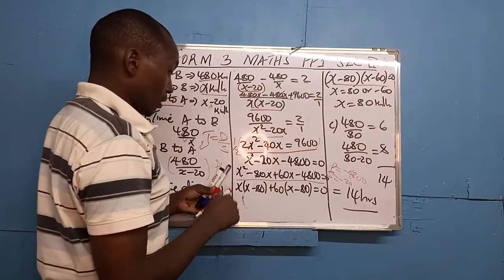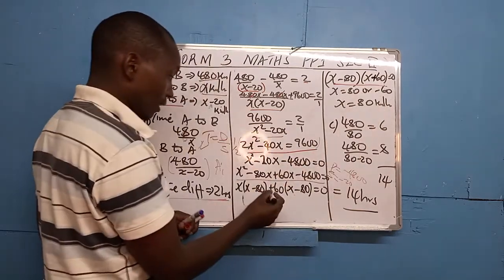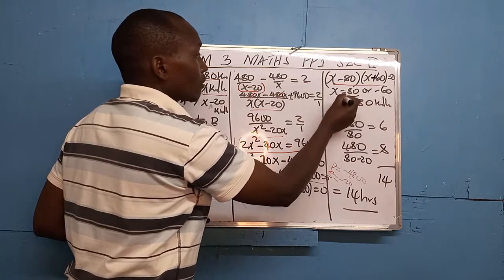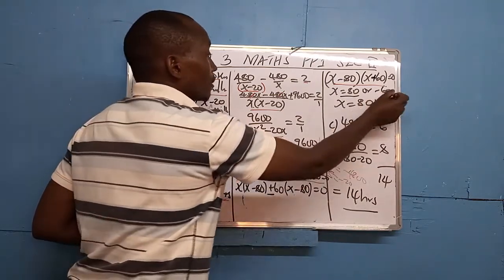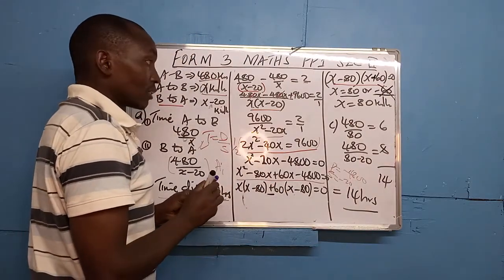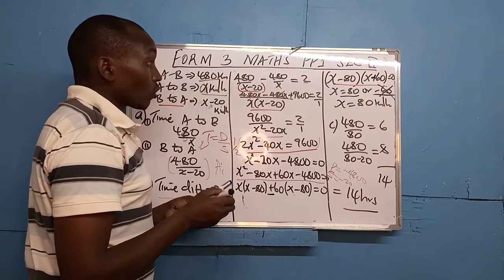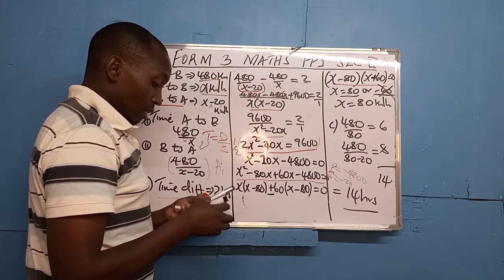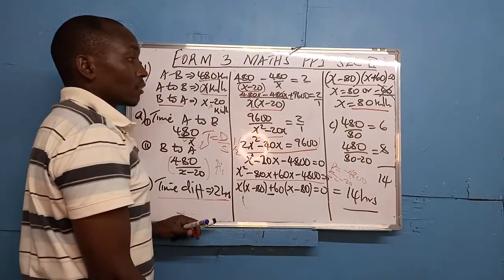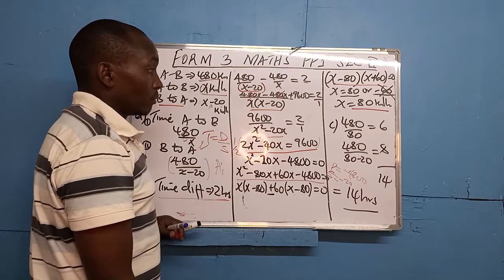Yeah, so actually this one is plus. You just write from here it's plus. Then your answer will either be x equals 80 or negative 60. So for negative 60 we drop it because we are talking about speed. You can never be negative there. So then we take 80 to be our answer. So 80 is the speed, the value of x that we were looking for. And we have it. So part B solved.